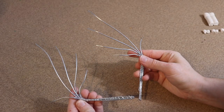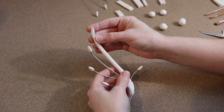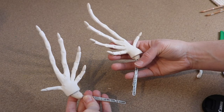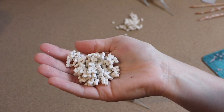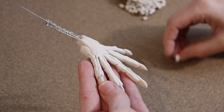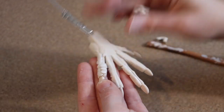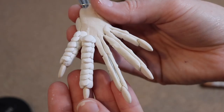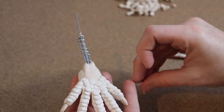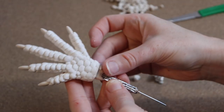We're going to do basically the same thing for the back feet — the only difference is the wireframe is a lot larger and shaped a little differently. We're sculpting the bottom portion of the foot the same way. The way we'll do the scales on the tops of the toes is quite different from the bearded dragon: instead of a zigzag motion with two rows, this time we're going to have three rows. Starting right at the nail bed, we lay out little balls of clay for the scales and work our way up the toe — doing this to all five toes on all feet. Once we get to the base where all toes combine, we scale that as well, clean up the edges, and bake at 275°F for roughly 35 to 45 minutes.